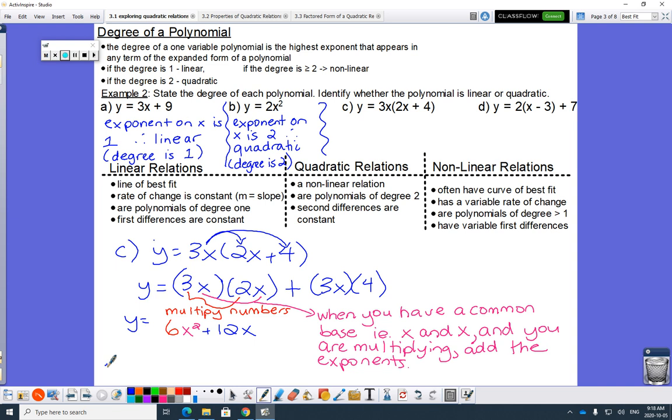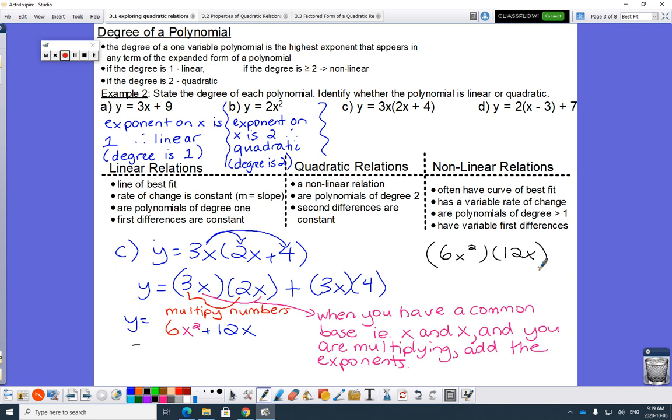When you're adding, can this be simplified further if this is x squared and this is x? No. When you're adding, it can't. Okay, so let's write that down too, because they don't have the same base. So multiplying, you can add the exponents. If they're adding, it has to be x squared plus x squared or x plus x. Okay? But it's adding, it's not multiplying. You're doing this. See the difference? There's an add in here.